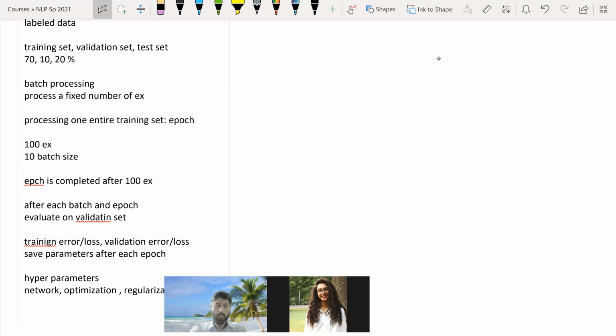So this was kind of an overview of the process, and there are some terminologies used here which are more common for neural networks. So I wanted to mention this to you: the idea of batch, the idea of an epoch, the whole issue of hyperparameters, how you decide those hyperparameters, and in general, in most practical neural network practice, you save the parameters after each epoch so that maybe you want to use a network at a previous training level.